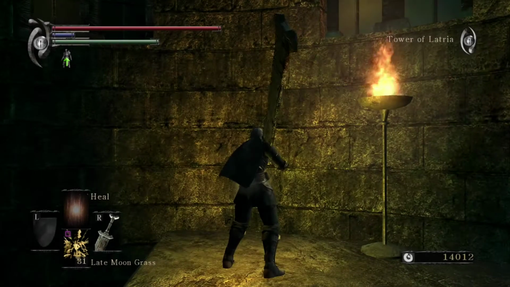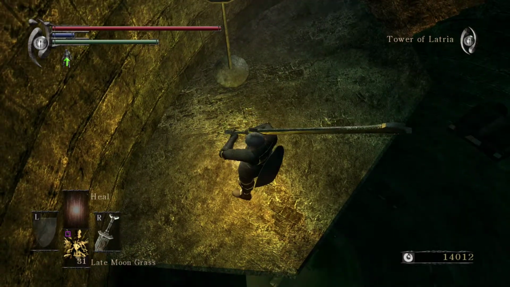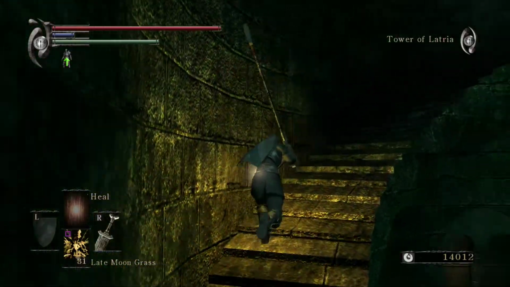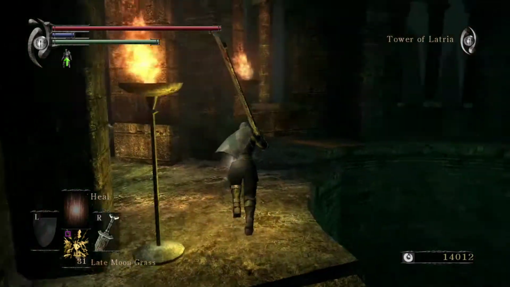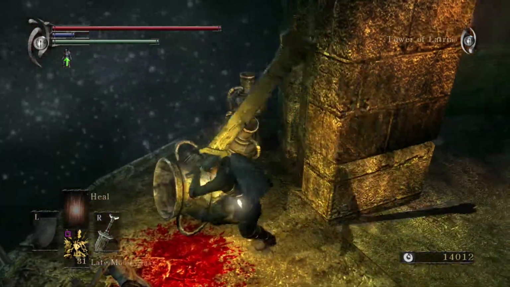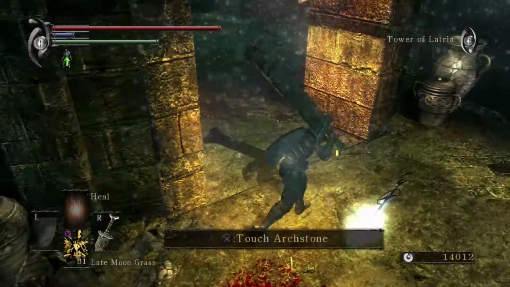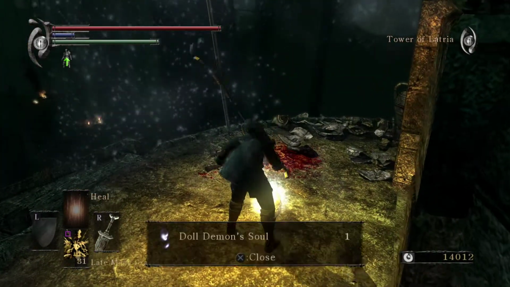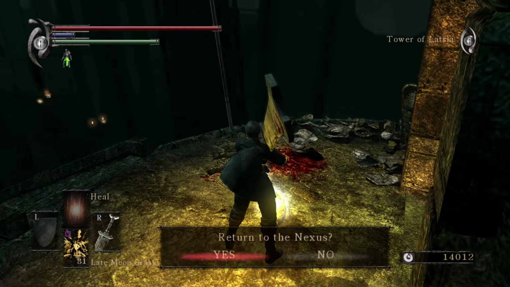Don't worry, we'll see them again later. They're not quite as friendly the second time around. So as you can see, we're not getting back down there. So by the time we get back to that area, all the enemies will be alive. We are human, so we need to go dump that off at a different level. And I don't think, nope, nothing up here, but there is something to the side of one of these, I thought. No, maybe not. Okay. So we'll grab our Doll Demon Soul and we'll head on back to the Nexus.